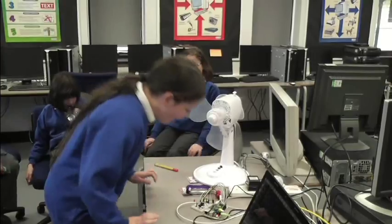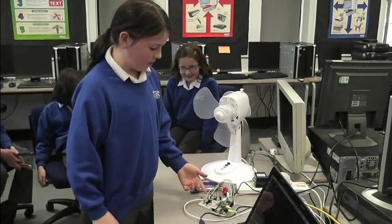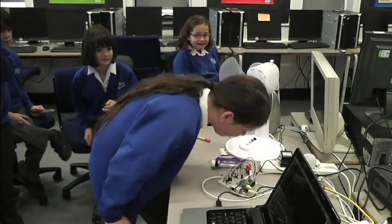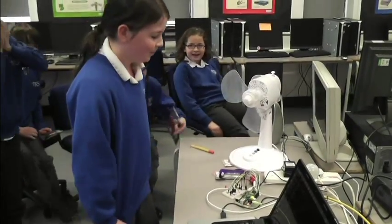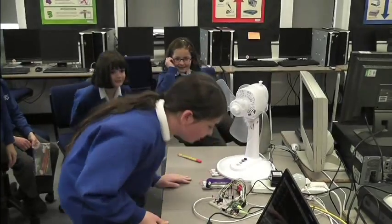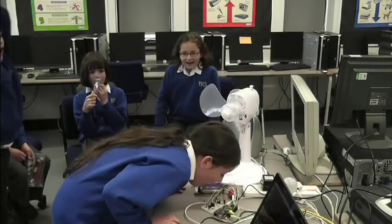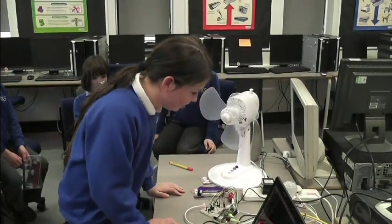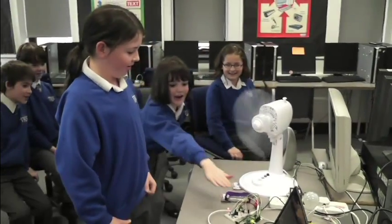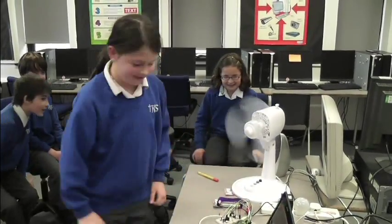Okay. Have you got hot enough breath? Try again. You know, the huff and the puff and the blow your house down. That'll do it, surely. Do another one. Really close, Lottie, really close. Yay! Sophie, keep your hands away from the fan.